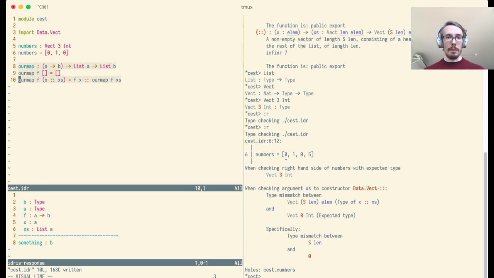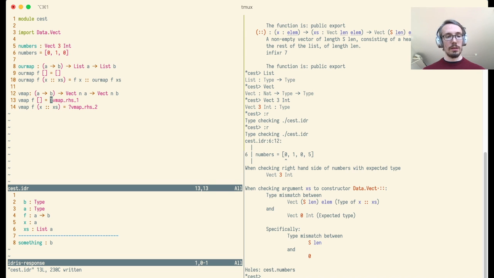Let's revisit map now. We will introduce vmap, which, just like our map, given a function, turns a vector of n elements into a vector of n b's. Notice that this n and this n is the same n. Skeletal definition. And again, case splitting on xs. We either have an empty vector or a vector with at least one element.